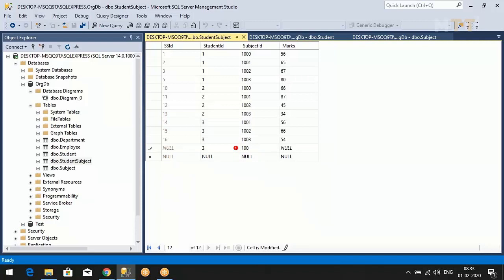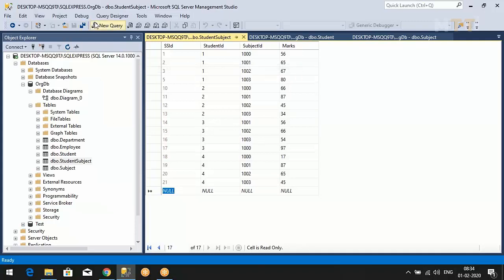We have not inserted the record for 1000. So 1000, that is 97. 4, 1000. 4, 1001, 87. 4, 1002. 4, 1003. So that's it. Let us have only these records.